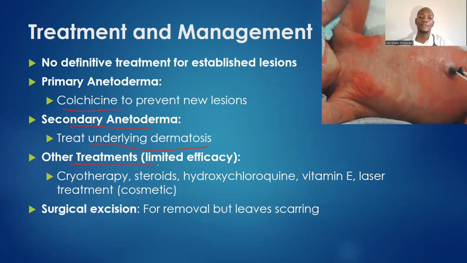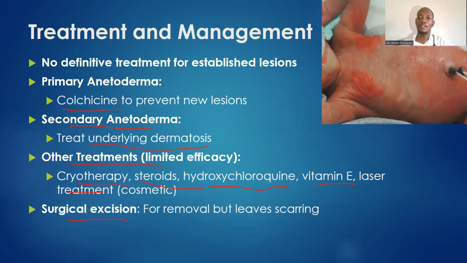Other treatments that have been tried in different case reports include phytotherapy, intralesional steroids, even oral steroids, hydroxychloroquine, vitamin E, and laser treatment. All these have been attempted, including surgical procedures like excision. However, this also leaves a scar, and you have to weigh the primary lesion against the scar. Sometimes it is very extensive, covering the entire trunk and limbs. How would you operate and leave the person looking? So sometimes it becomes very hard to manage, and you may end up just counseling the patient, and that's it.